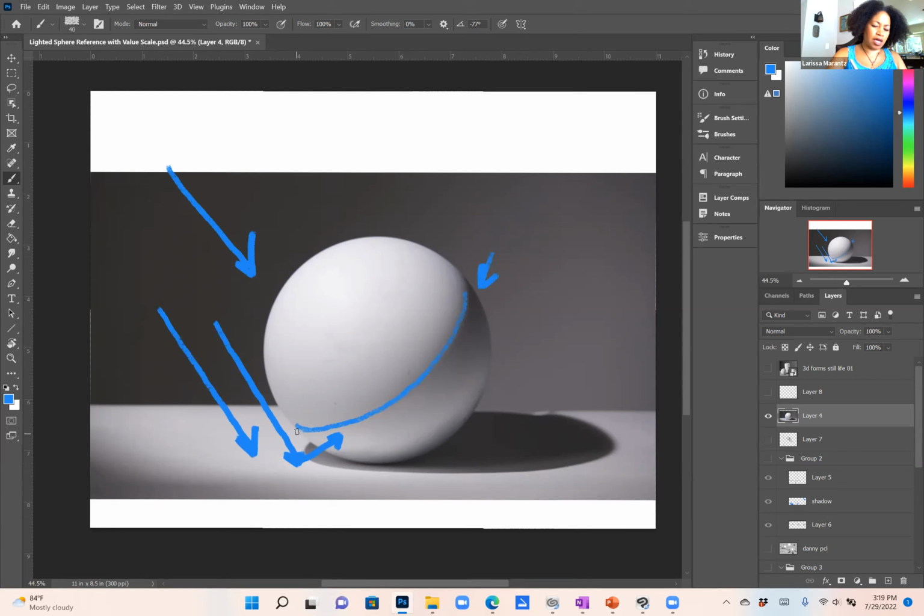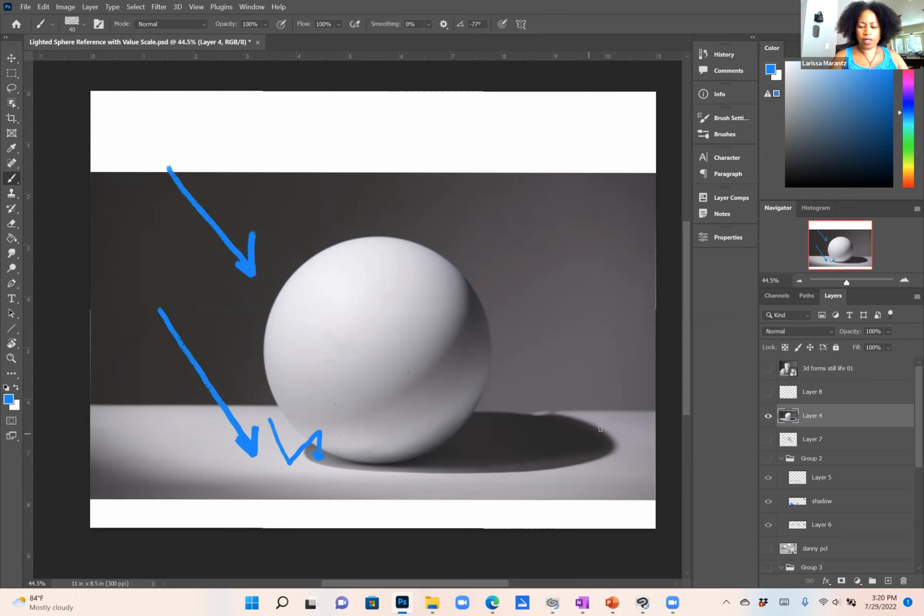But we can see that the cast shadow is creating a shape that's like right here. And the light is bouncing off of this surface here and then bouncing off of this surface, and then it's actually hitting the inside of that shadow. And then back here, this is where the pit shadow would be, or the occlusion shadow, because it's touching the ground and it's the darkest here.